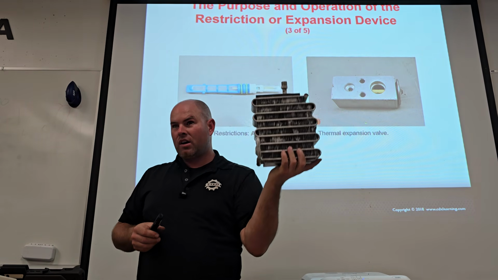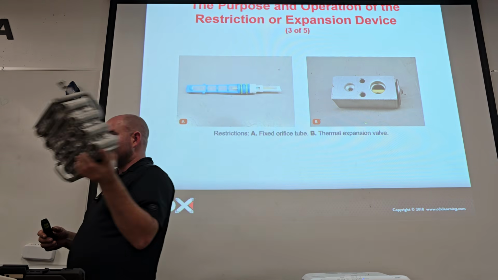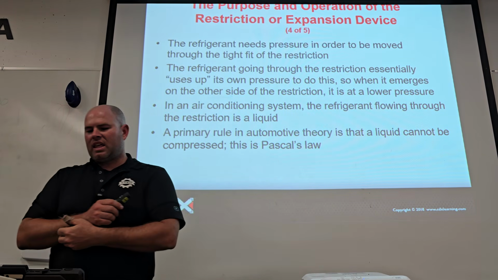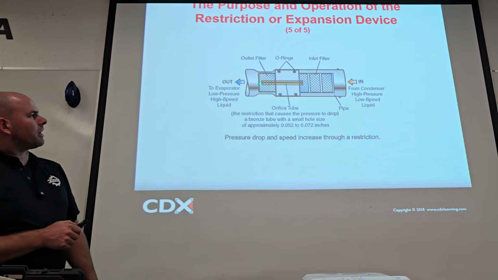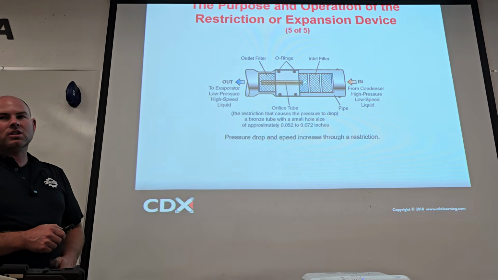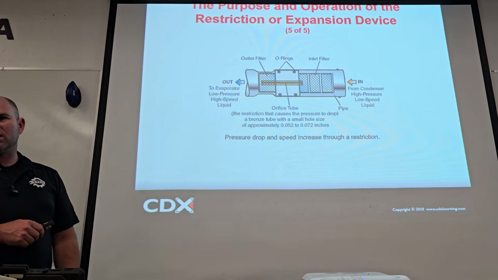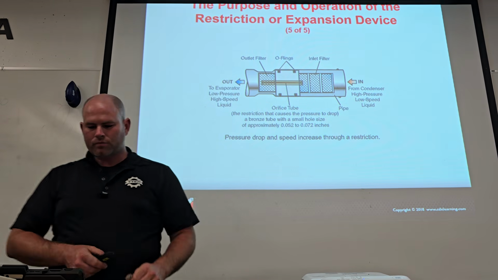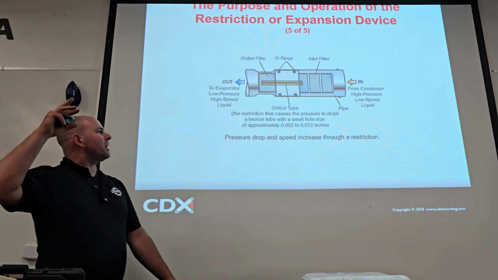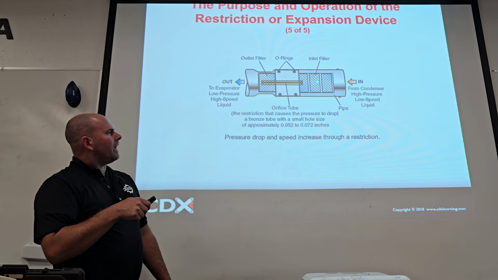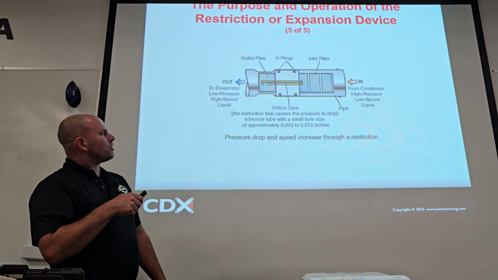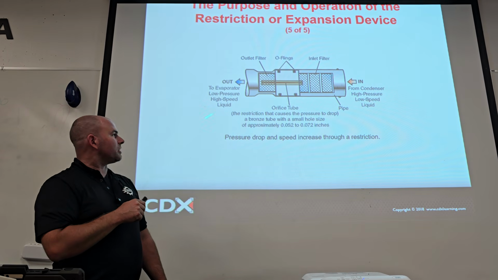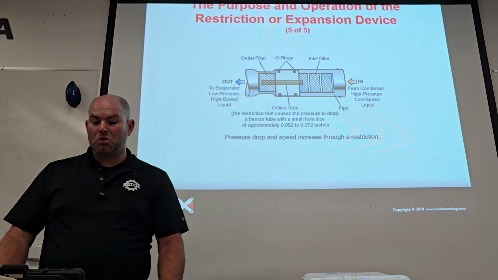You get me so far? You starting to get it a little bit? All right, good. Maybe tomorrow. Cool. And then again, sometimes it's got a brass tube and it might have a little filter, and these are really common to clog up with any kind of error. So are the TXVs to an extent too. Cool. But we have a whole bunch of refrigerant coming in, and then just a little bit of refrigerant going through, but it's going faster. A lot faster, but it's going low pressure. Bernoulli's principle.